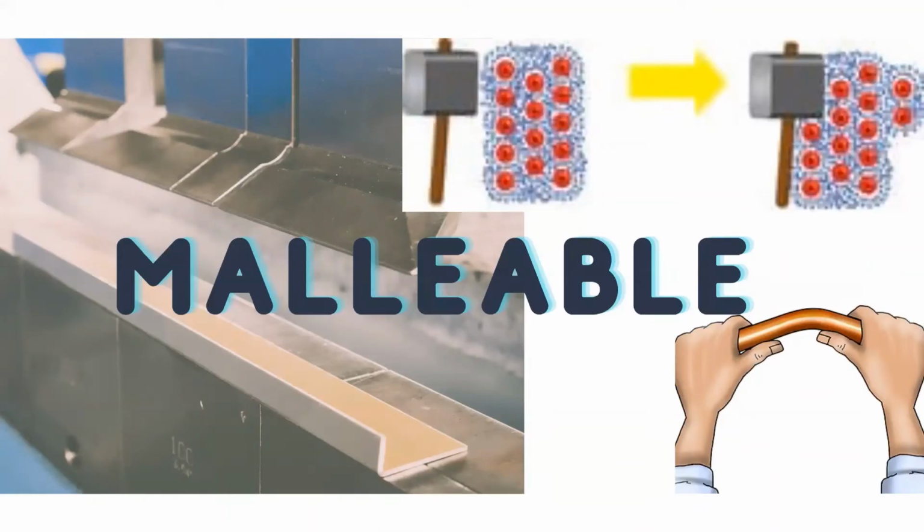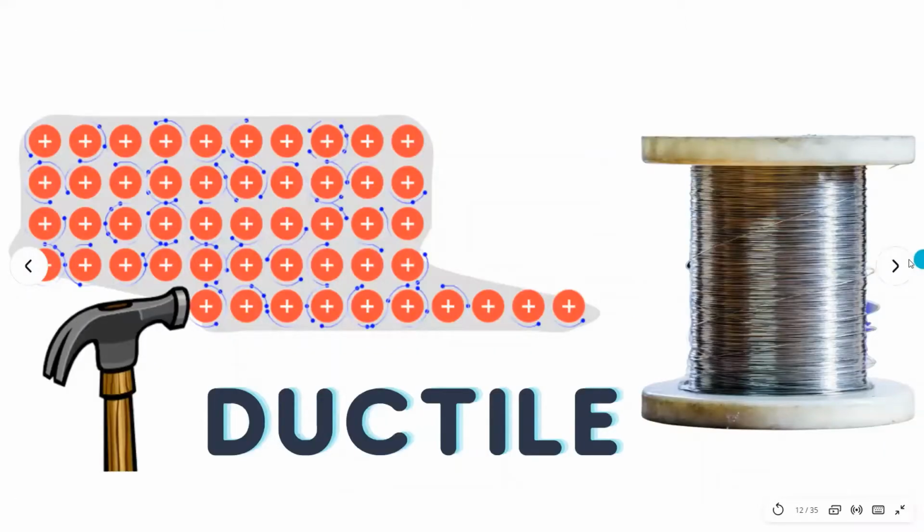Malleable means, can you bend something or shape it without it breaking? You can take a piece of metal and bang it with a hammer and you can bend it, you can shape it without that piece of metal breaking. So that is what malleable means, can we bend it, can we shape it without breaking the solid? Ductile is a similar type of property, but rather than bending something, it means can we draw it out into a wire? So can we shape it and turn it into a wire?